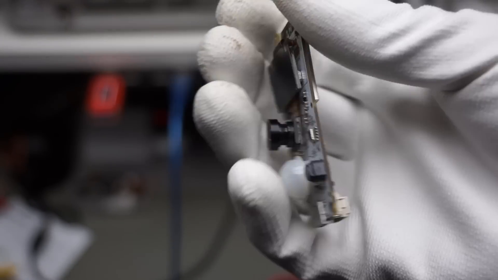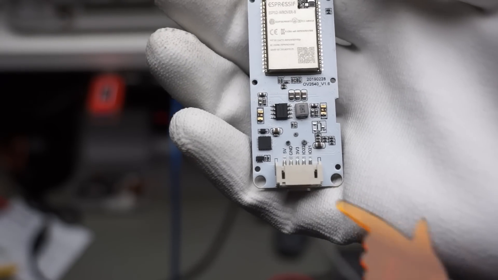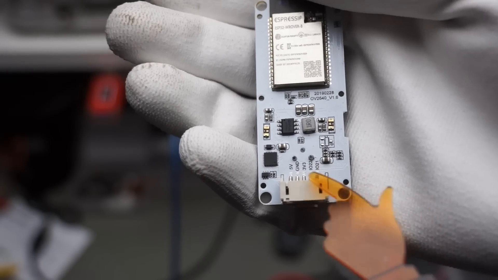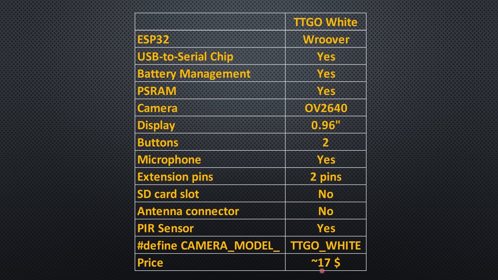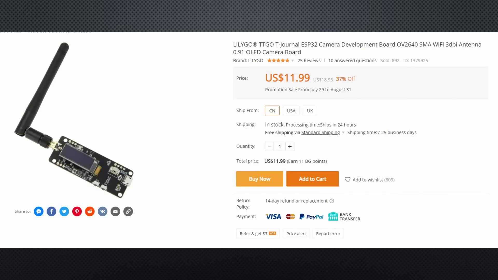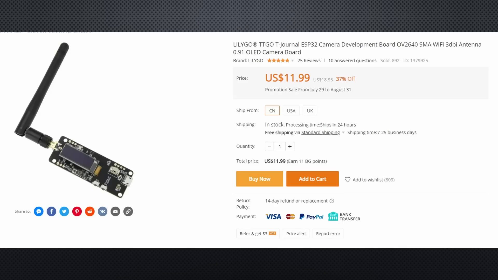The last board, I call it the TTGO White, has a PIR sensor instead of an SD card slot. It also has a microphone but a smaller OLED display. Battery management is also available, as well as a reset and a boot button. It uses a standard Rover module but without a UFL connector — you have to solder one yourself if you need an external antenna. Its price is also around $17. One board is lacking in this comparison: the TTGO with an SMA adapter, which I do not have in my lab, but I include its features in the overview sheet. Its price is around $12.